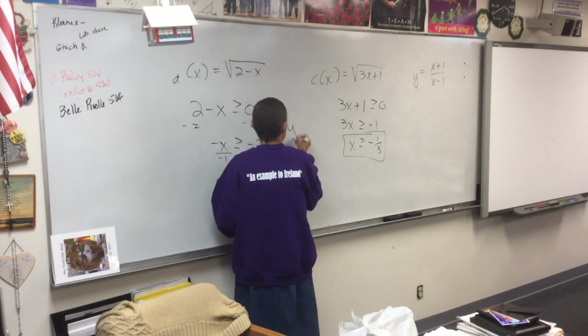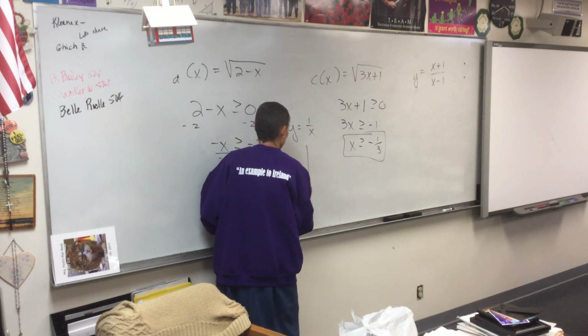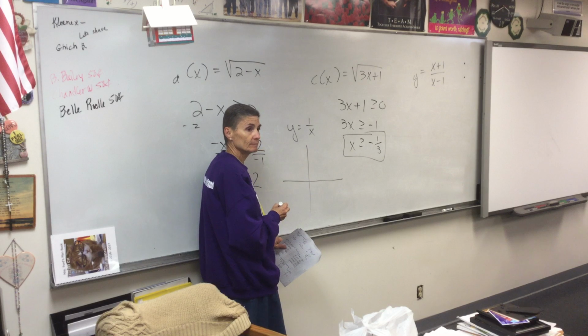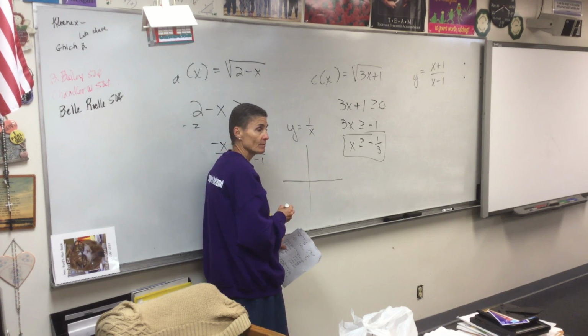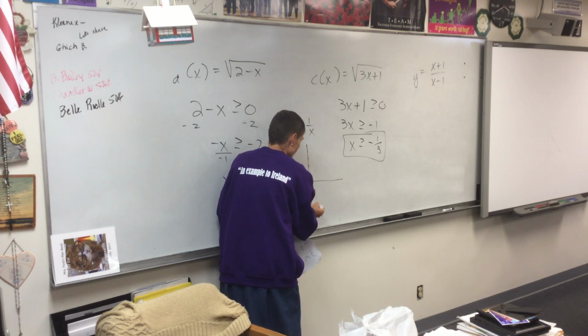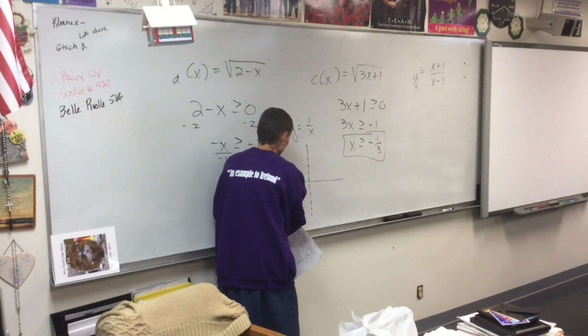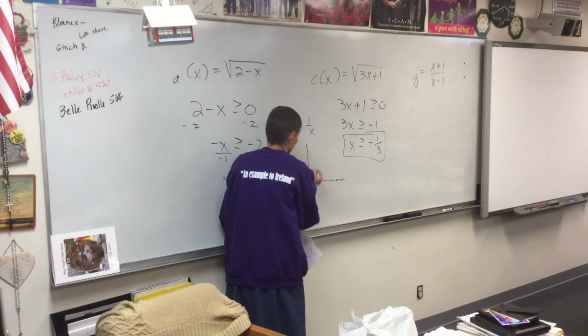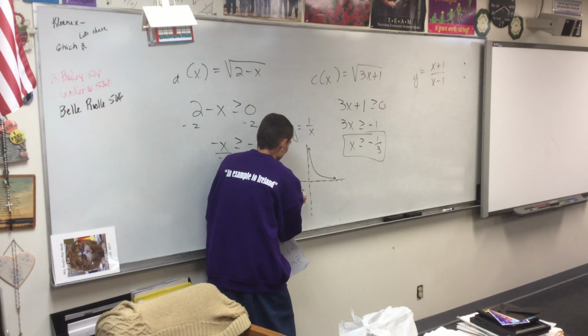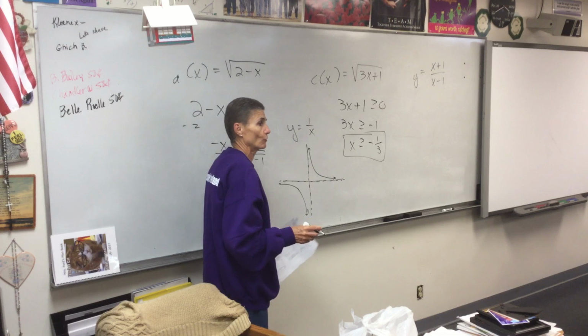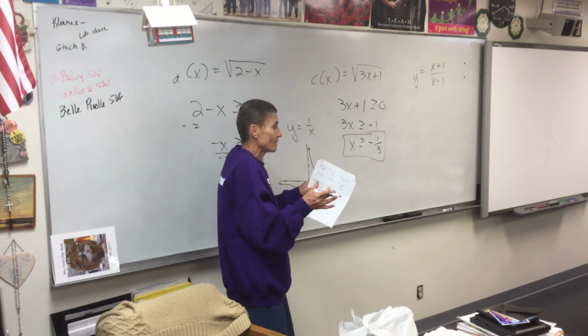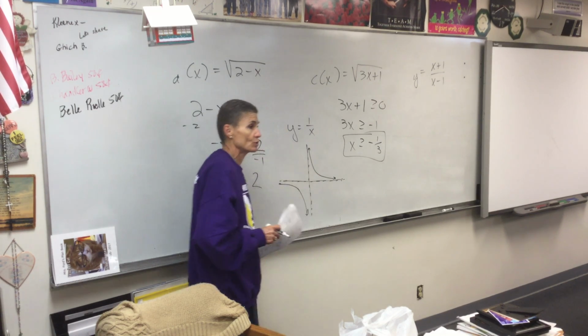You're familiar with that. Think about your reciprocal function. It has a vertical asymptote right here. It also has a horizontal asymptote that kind of shape the curve, hold the curve in. Asymptotes are like girdles, if you know what a girdle is. It kind of holds you in. That's what the asymptotes do.